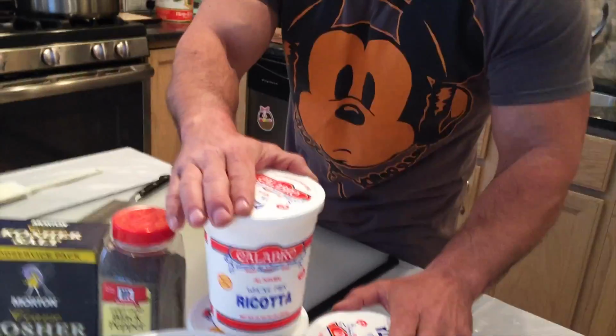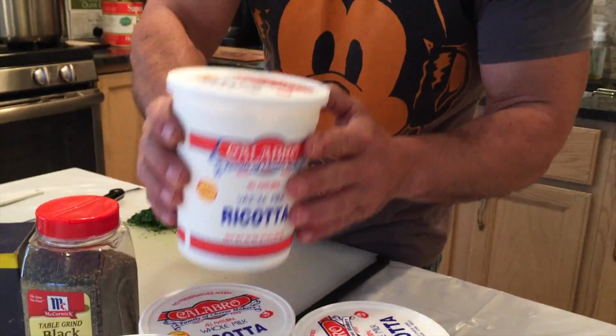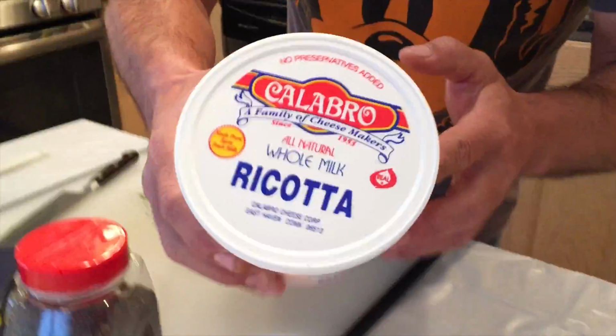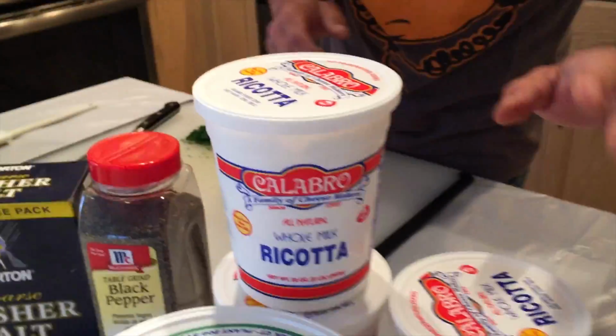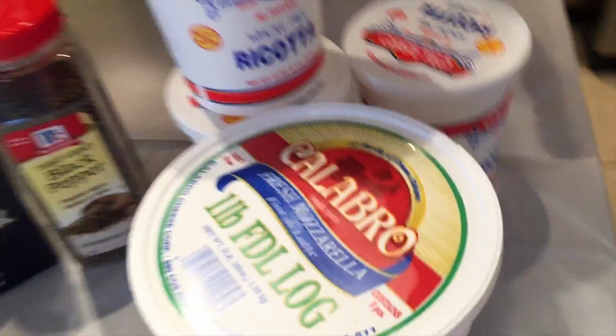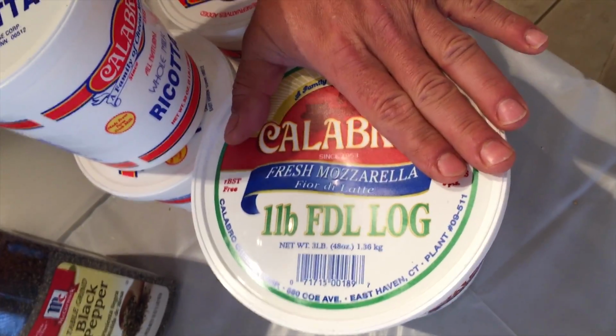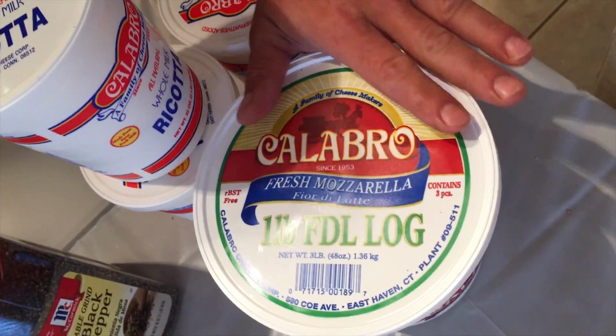She agrees. So let's just go over some of the ingredients we're going to need for our lasagna. First, we're going to need ricotta. For that hotel pan, we're going to need about 6 pounds, and we're using Calabro. It's a really great brand. Also, we're going to need some mozzarella, and we're using whole logs. I'm going to show you that in a minute, but we have 3 whole logs here. Each log is about 1 pound, so it'll be 3 pounds of mozzarella.